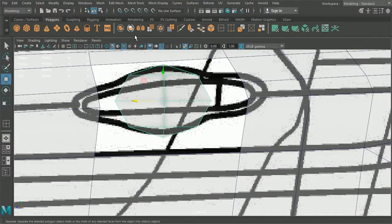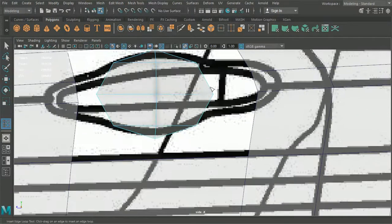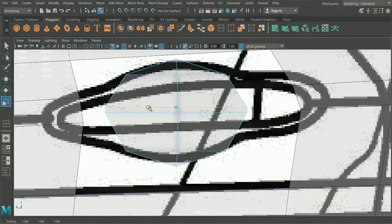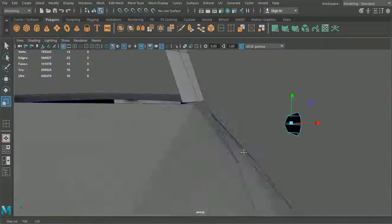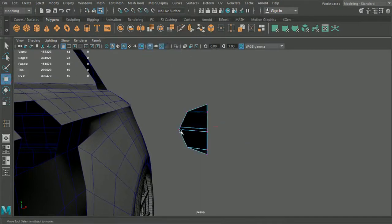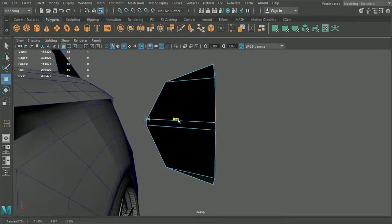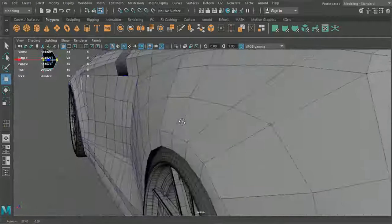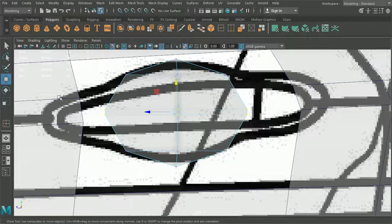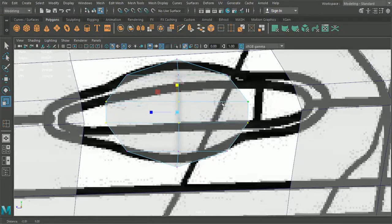Okay. Now, I think what we'll want to do at this point is grab another line in the center here to match our geometry. So we're going to go into this shape here, and we're going to try to do something like that, just so we've got a kind of double section in the middle there. And with those two selected, I'm just going to put a bit more space in between, just to reflect the kind of space that we have here.